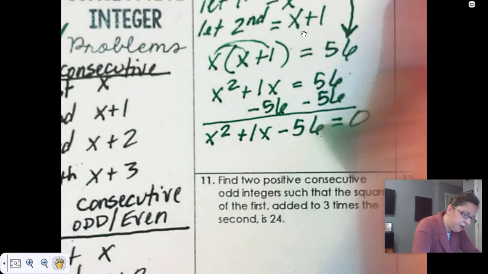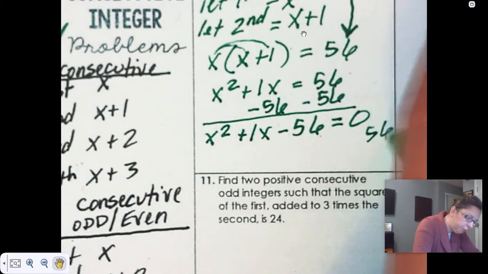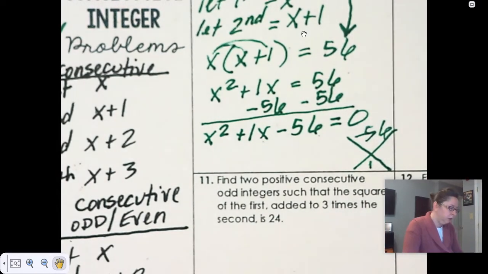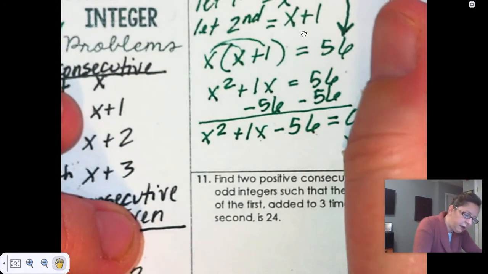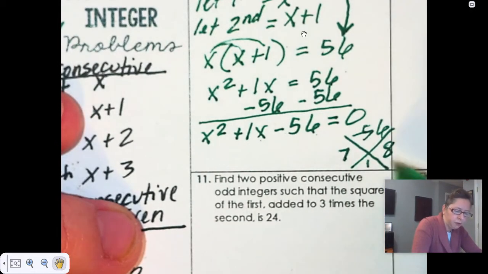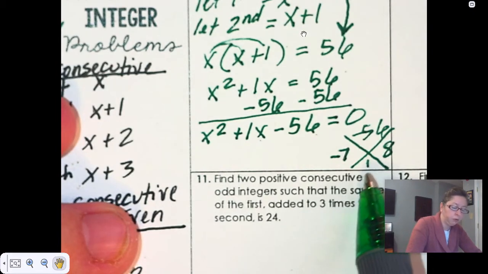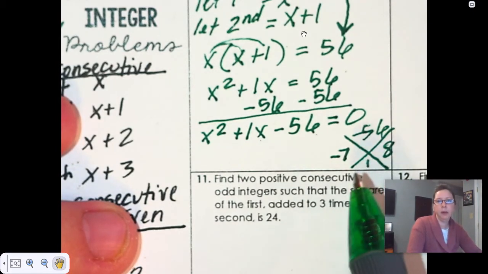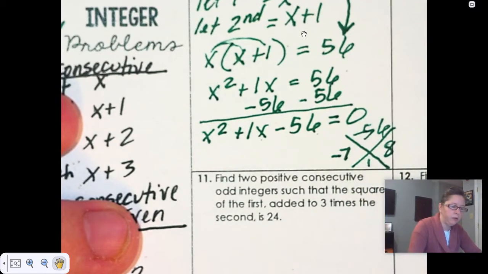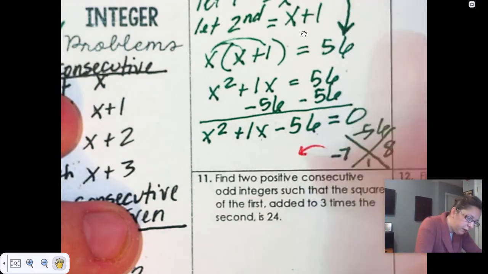Okay, and now I am ready to factor this down. So the negative 56 is going to go on top. The 1 will go on bottom. Okay, so two numbers that multiply together to give me 56. I'm thinking 7 times 8. And then I would have to do 8 minus 7 in order to get me to the positive 1. Okay, and so which one of these two answers would come out to a positive solution once I applied the zero product property? And it would be this negative 1.